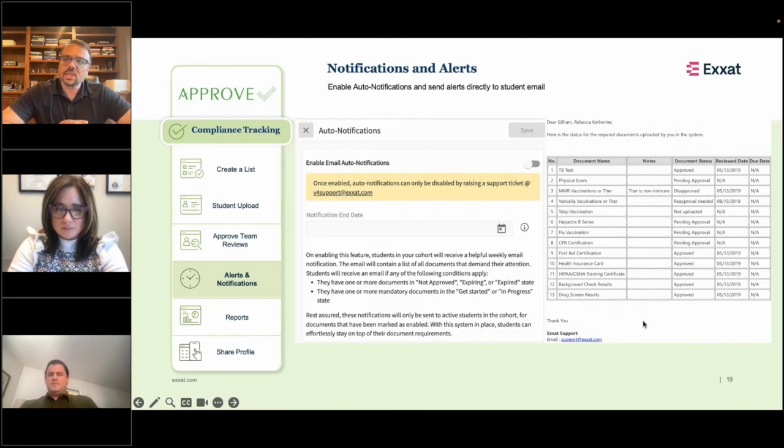This template can be configured, and the frequency can also be configured in terms of what documents require students' attention. This is a summary email which tells the student, hey, this is the state of all of your documentation requirements. But you can also configure a notification to go out to the students if a document is overdue. If a document has been disapproved, an immediate notification can also go out to the student, letting them know why a particular document was disapproved and the reason for that disapproval.